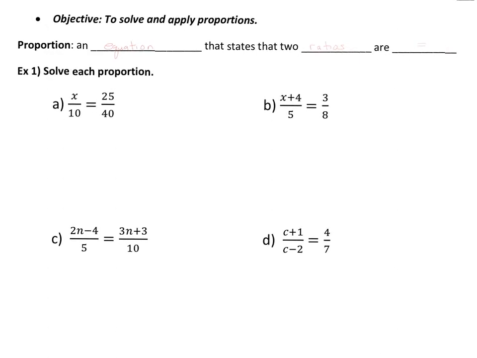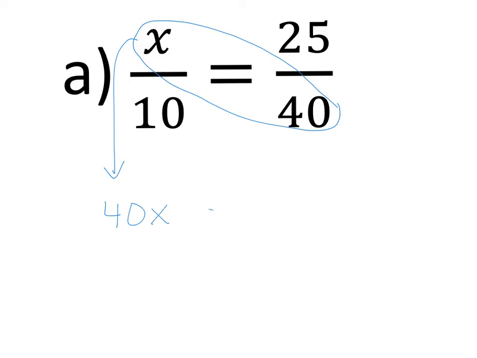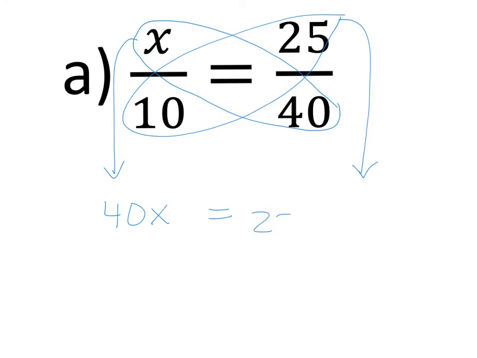So now, some of you guys were probably taught, I know some of you have been saying like the butterfly method, things like that. We don't usually say butterfly method at the high school level. A lot of times we'll just call it cross multiply. Now don't get that confused with cross canceling fractions, okay? So if I'm looking here, I'm going to cross multiply. I'm going to take the x times the 40 and drop it in and call it 40x equals, and I'm going to take the 10 times the 25 and get 250. All right, and then once you do that, now you're just solving the equation, okay? So again, you might call this the butterfly method. I call it cross multiplication, okay?